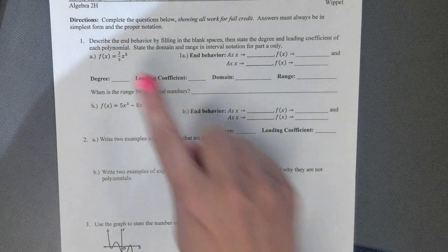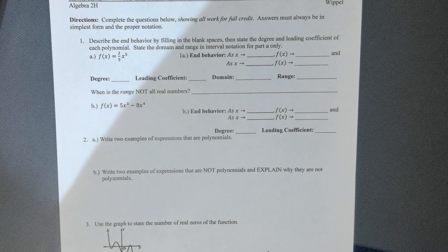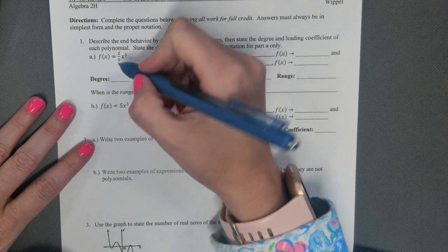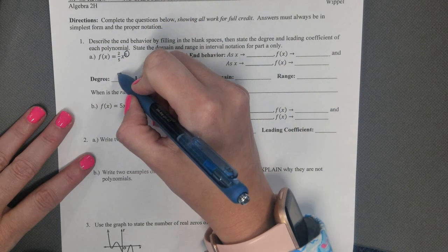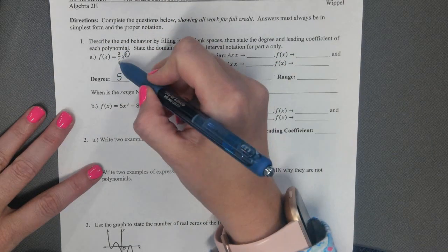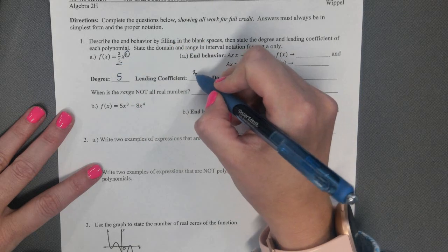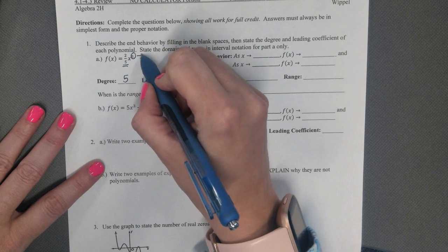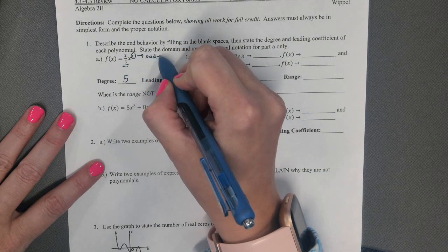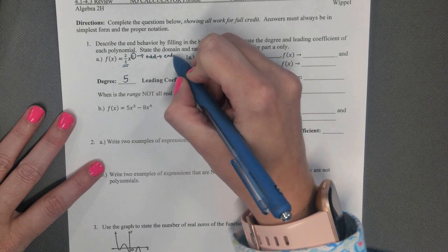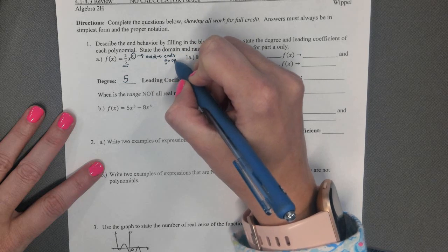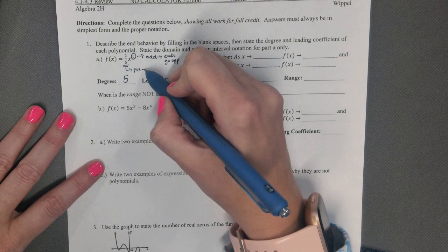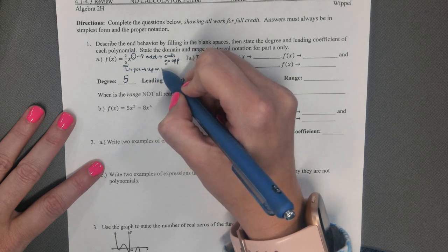So in order to do the end behavior, you have to look at the degree and you have to look at the leading coefficient. The degree is always the highest exponent. So this is 5. The leading coefficient is the number in front, so this is 2/5. What you have to analyze is if the degree is odd, the ends go in opposite direction. So ends go opposite. If this is positive, okay, then it goes up on the right.